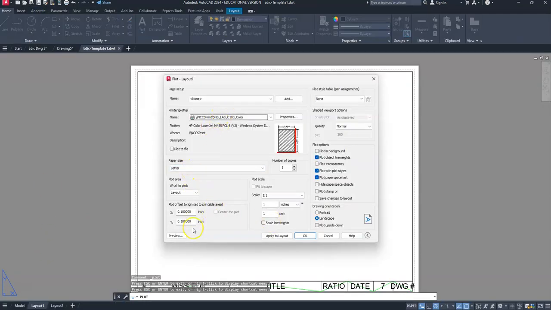Now, because I made changes, I'm going to click Apply to Layout. This is more specific to if you're working in your template, because remember that drawing pulls information from our template, and it'll keep those settings so you don't have to select the printer every single time. And then to press print, I just click OK. If you're setting your print settings in a drawing file, you're not going to be pulling information from that file. It's less important to click Apply to Layout, but you still can.